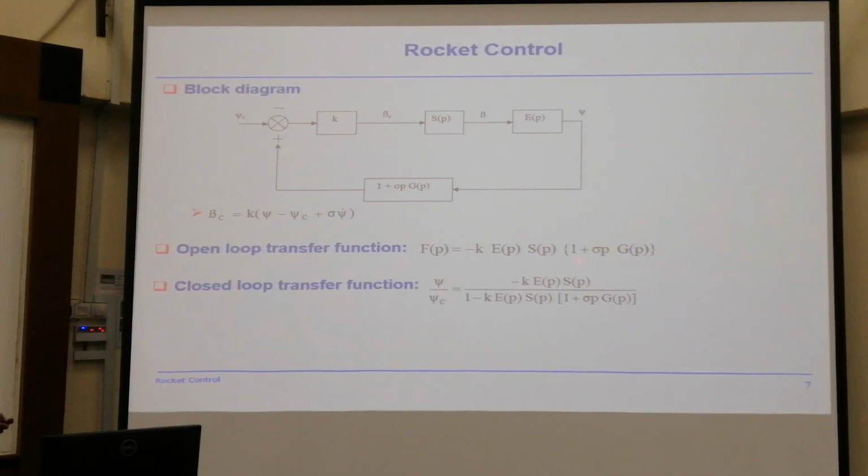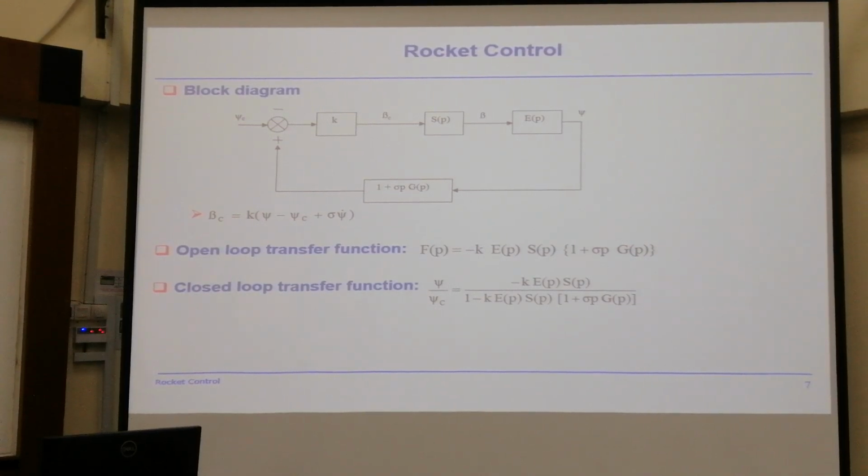We put them all together, and we can calculate how much gain we must put in here. For example, I want this much of angle. What is the maximum? What is the minimum? What gain should I have here? We can calculate that using your control engineering techniques. It's easy. Now more importantly is this open loop function, which is basically to ensure the stability of the whole system when you put everything together.